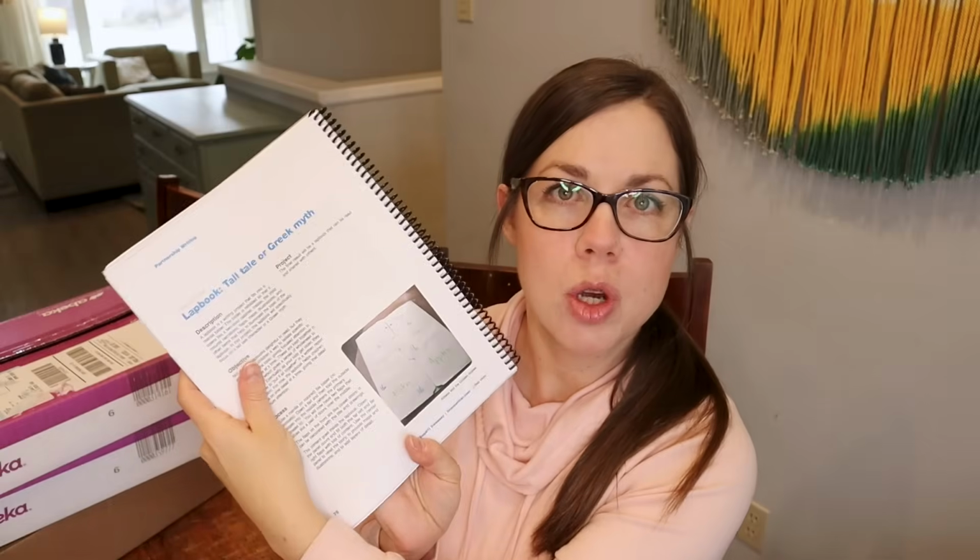I struggle to use things that are digital, but if I have something that's coil bound, I can always have it flipped open to whatever project we're working on for whatever child that is. And so that allows me to utilize these programs better. So I just decided I'm making in order. I'm just going to toss on my Brave Writer programs, the writing programs, not their arrows and darts and things like that.